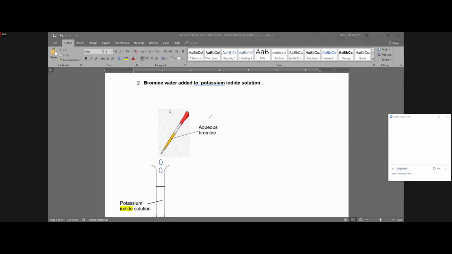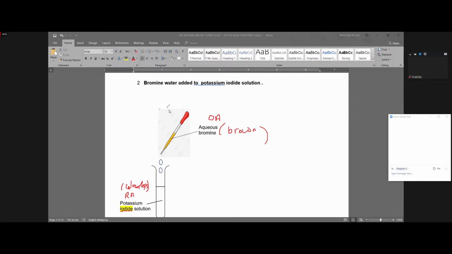Okay, so let's go for this. Again, you put down OA here. This is oxidizing agent. This is your iodide. Now, your iodide is your reducing agent, not potassium iodide. So you underline there and put down here. This is what you underline. That is your reducing agent. And then one more thing, if you can, you write down the color here. This one you put down brown or orange. And this one, this is colorless, all the iodide, bromide, chloride, all colorless. So write down colorless.